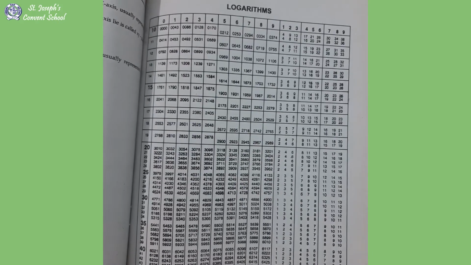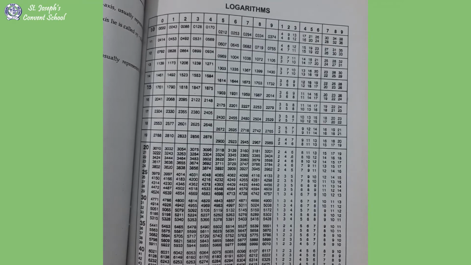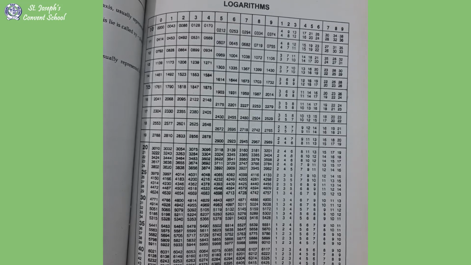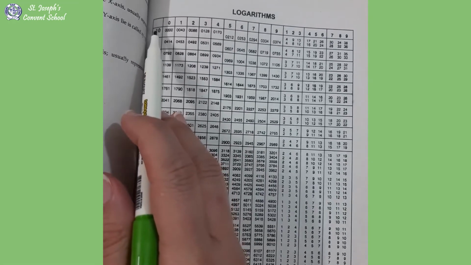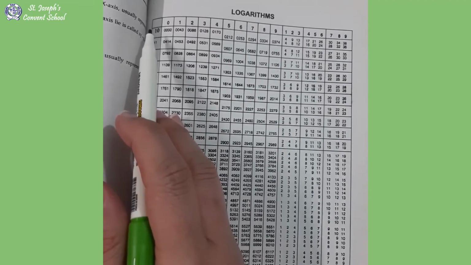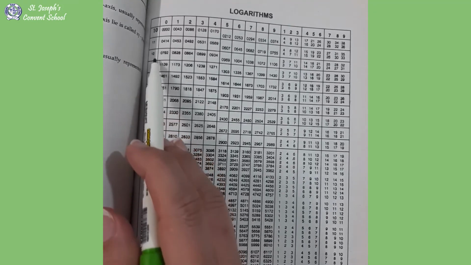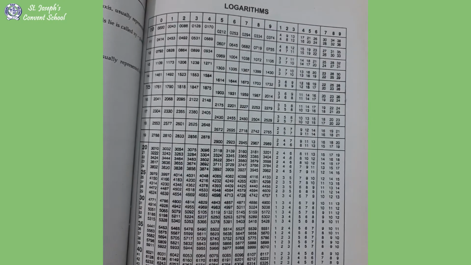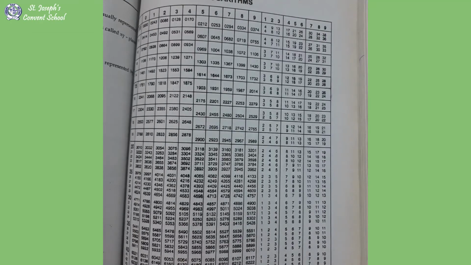Now girls, you can see this is the log table. It is there in your book, or you can buy a log book to find the log value. You can see the table is starting from 10. Here you can see the first value, it is 10. There is no single digit, it starts from double digit 10. From 10 onwards, 11, 12 and so on, and the values are on the next page also.